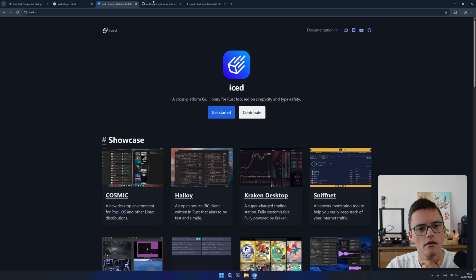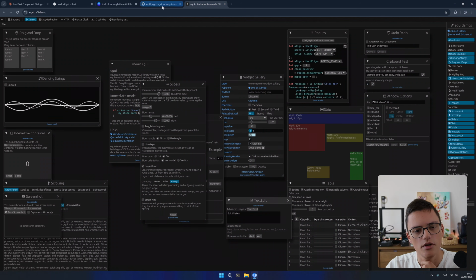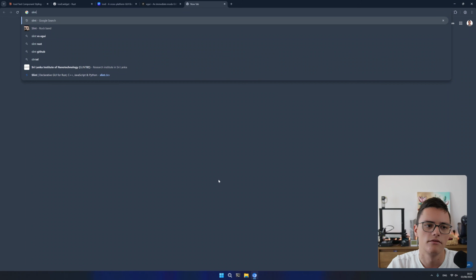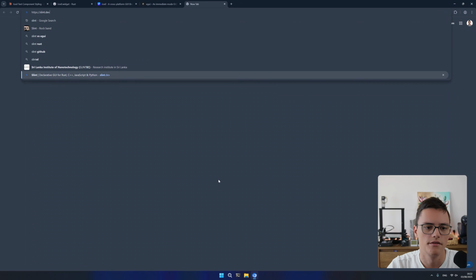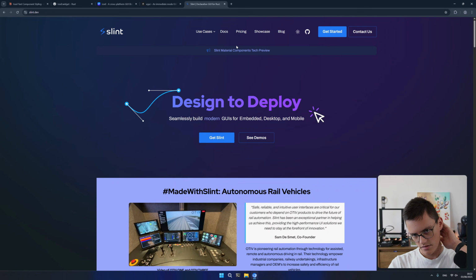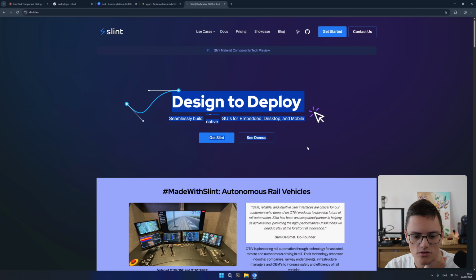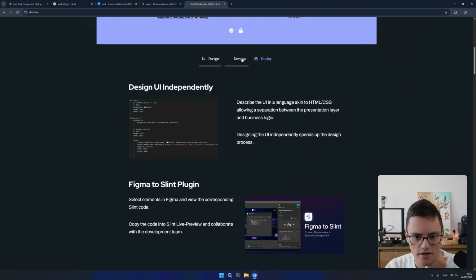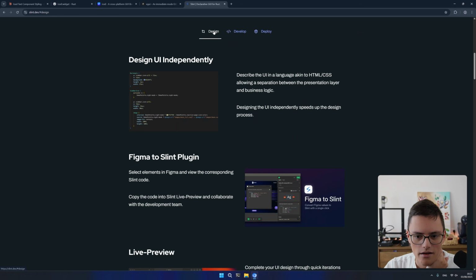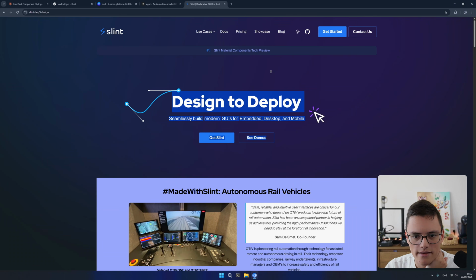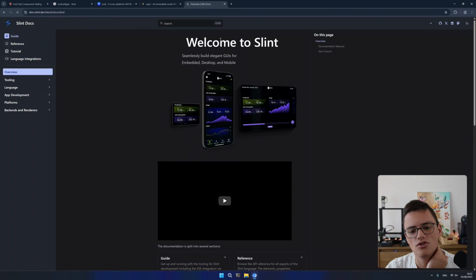And besides Egui, the other framework I want to check out is Slint because it's gaining a lot of traction. This, as I mentioned, is basically Qt Quick for Rust, and it's not bad from what I can see initially.